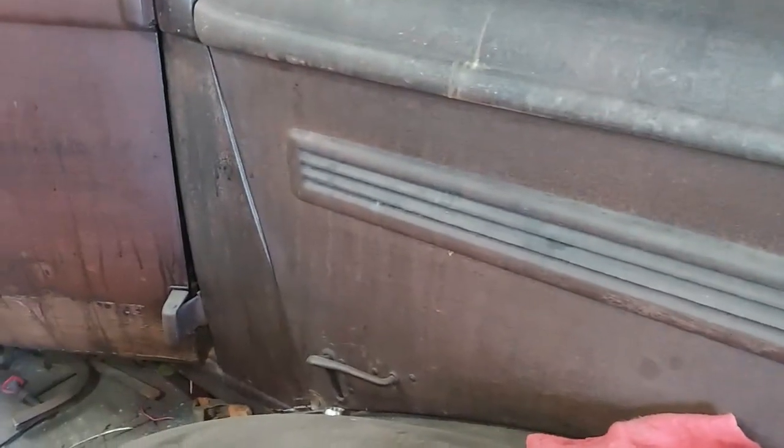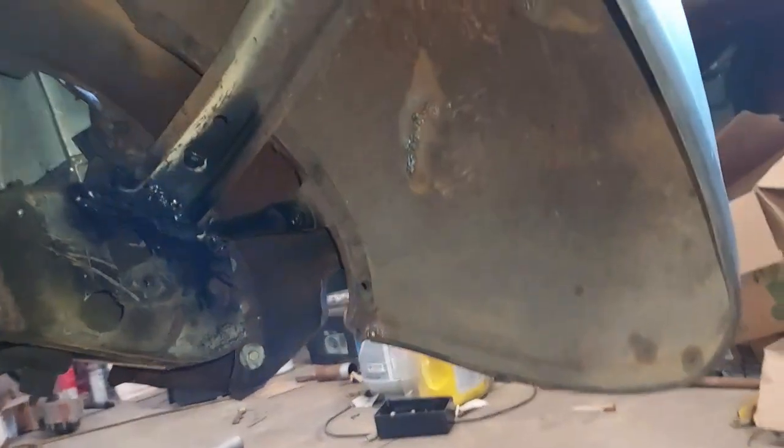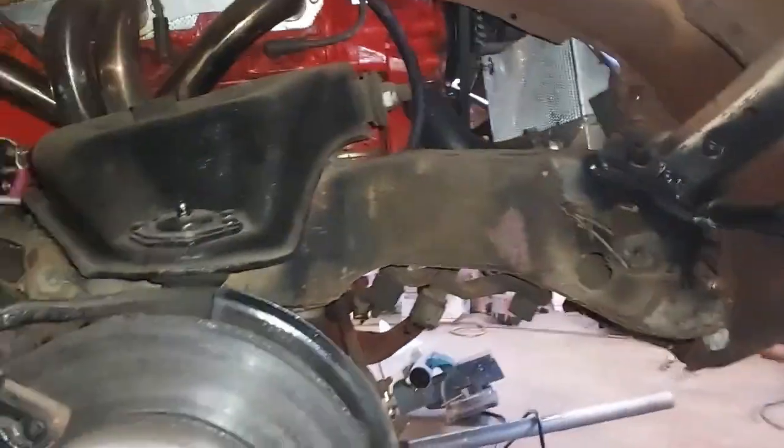A lot of little stuff, but I'm just going to try to spray this inside of the fender. I should have done it when I had them off. I didn't. But I got a new gun. It's a good paint gun, but I can wash it out with water. But I'm just trying to clean up the inside of these things for now, just to see what we got. And I'll just take some scraper and wire brush, and I'll do the front part of this frame.